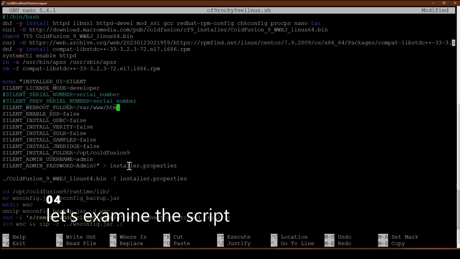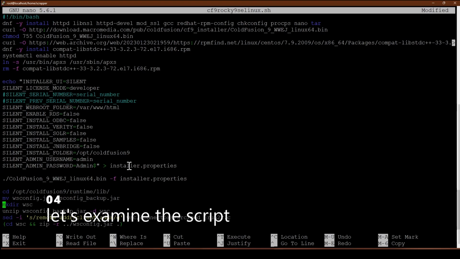This is your default web server directory, and let's just leave it. And this is the installation format for ColdFusion 9, and this is the username and password. We put these in the installer properties, and we will use it as a parameter in our installer.